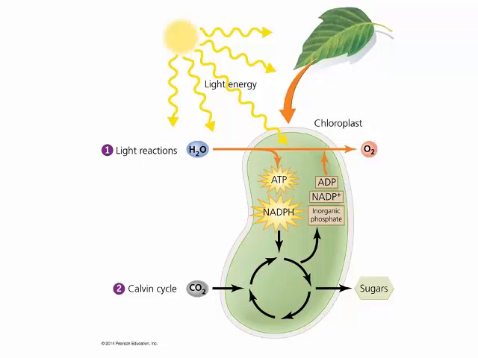Photosynthesis is the process by which autotrophs, such as plants, convert sunlight, water, and carbon dioxide into oxygen and sugar. The process consists of the light reaction and the dark reaction. The dark reaction is also called the Calvin cycle. In the light reaction, water and sunlight are used to create adenosine triphosphate, also known as ATP. The light reaction also makes NADPH, which is an electron carrier. This molecule carries electrons harvested in the light reaction to the Calvin cycle.